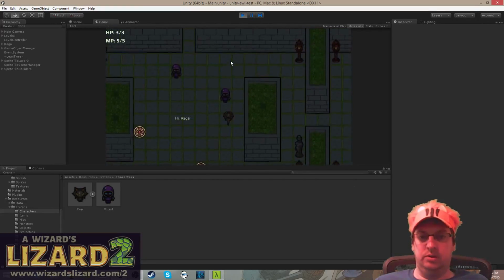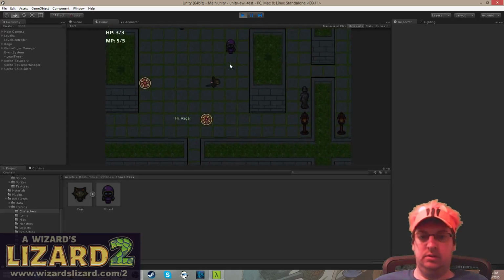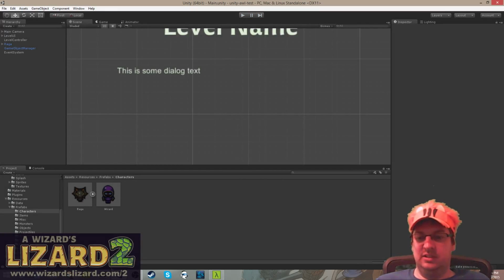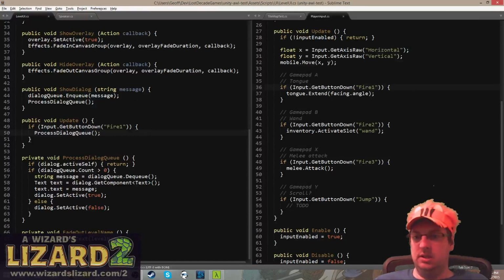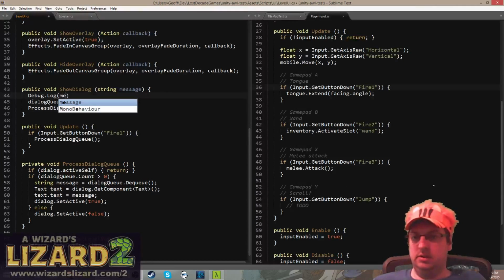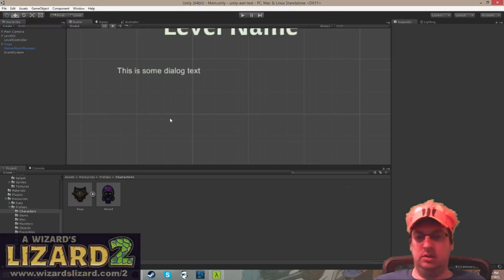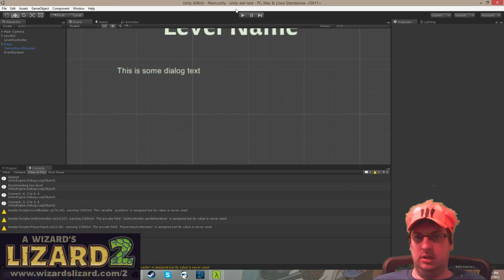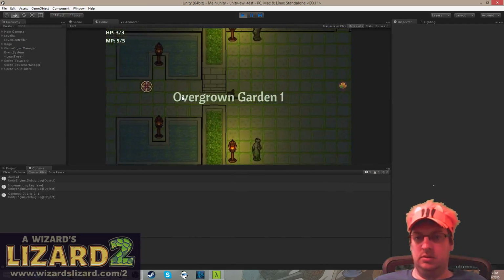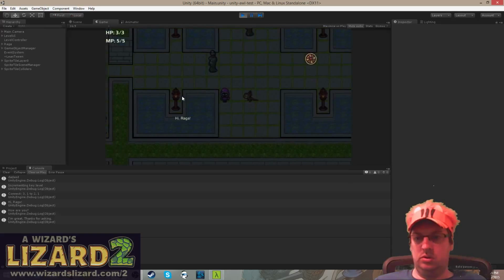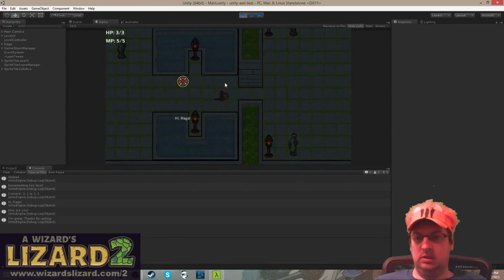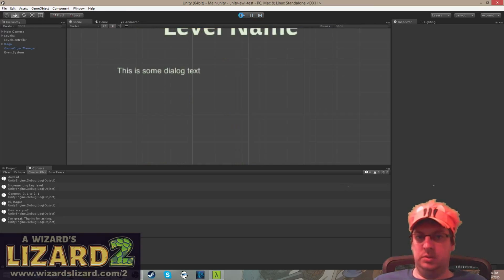Shall I put a wizard in the first room? Hi, Raga. No, nothing. Damn it. So, more problems. So let's just see. Let's just debug.log all the messages coming into this little system. That way we can kind of see what might be happening. Okay, that's all good. So the messages are going into the queue.